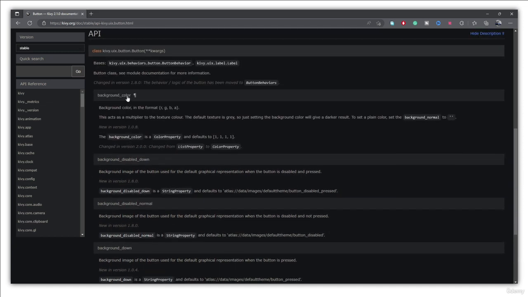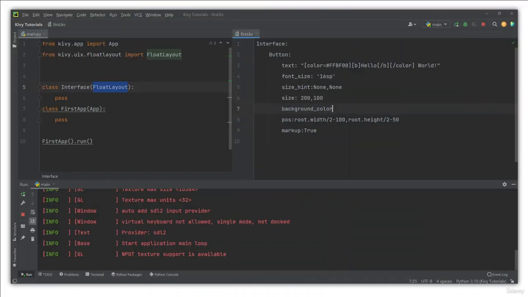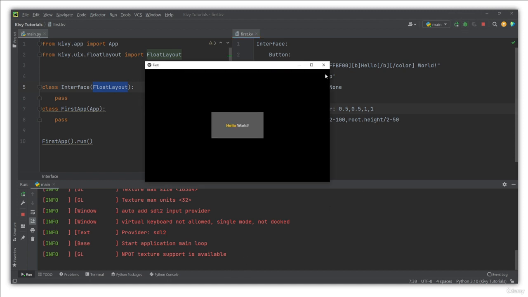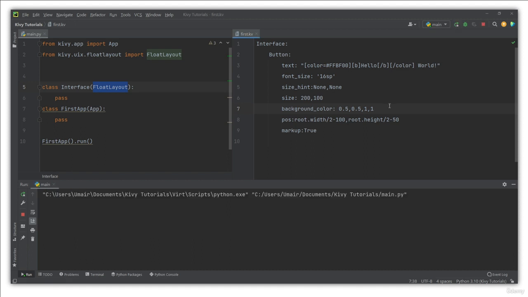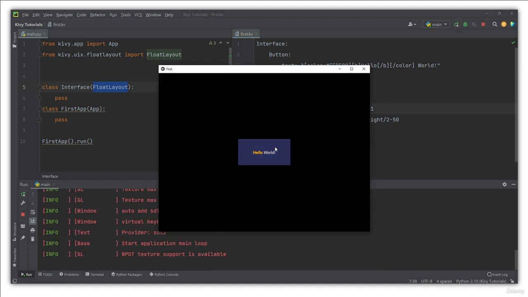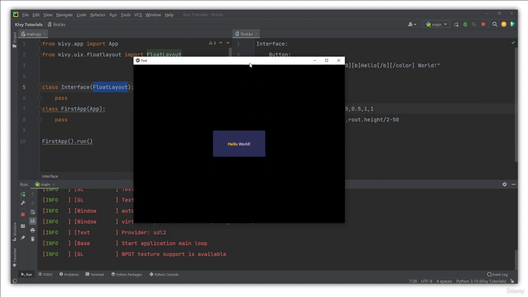So if you want to change the background color of the button, use this property, which is background, and it's going to take a value in the form of a tuple. Again, RGBA: red, green, blue, and A for alpha. So let's use this property. Background color, put a colon, and define the values in the form of a tuple. So 0, 0.5, comma 0.5, and B is going to be 100% or 255. And then alpha is going to be 100%. Let's run it, and yes, the color of our button has been changed, and this is how you can change the background color.